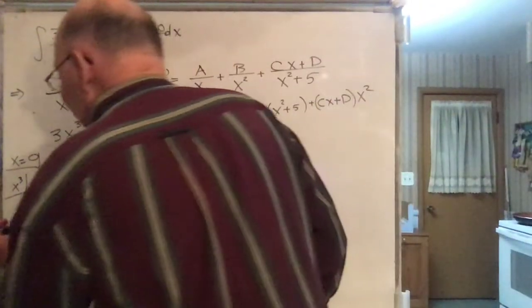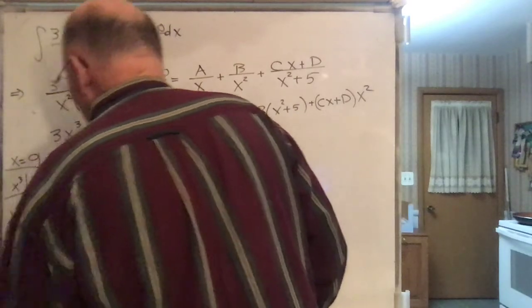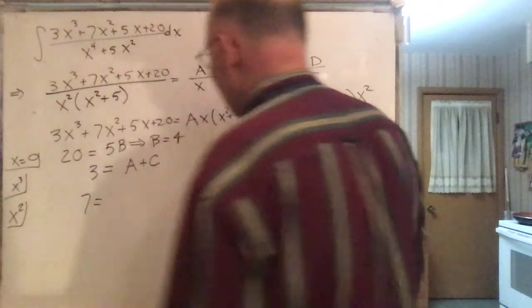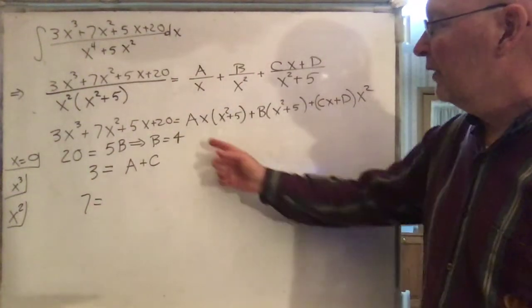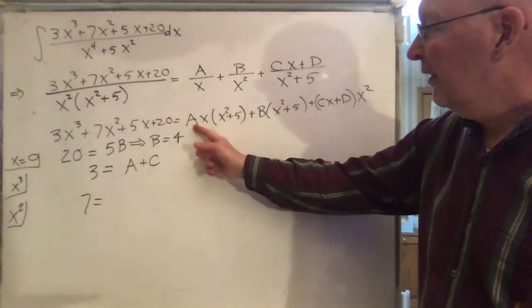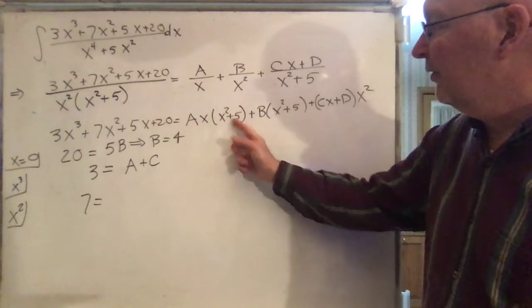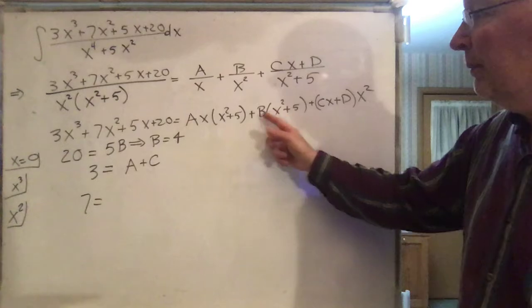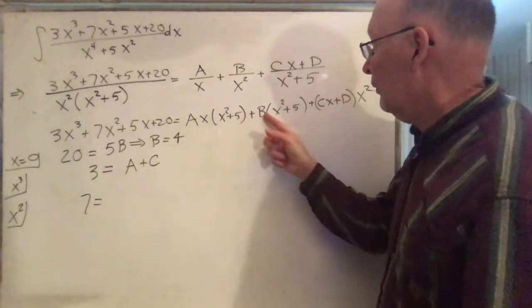Okay, let's look at x squareds. How many x squareds do I have here? I've got 7 of them on this side. How many do I have over here? Here, if I multiply this out, I'm going to get x cubed. This times this is just going to be an x, so I don't have any there. Here I have b of them. See that? And I already know that b is equal to 4.